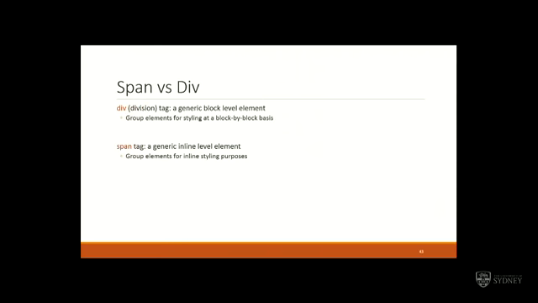You also have two other tags, div and span. These are two other tags you can use to group content, much like the semantic tags I had on the previous slide. Div and span both group content. The difference is that divs are block elements by default, and spans are inline elements. So if you want to, for example, group some text in a paragraph, you'd use a span because you don't want to use a block element and split the paragraph. If you want to group something more like a section or a header, then you could use a div should you want to.